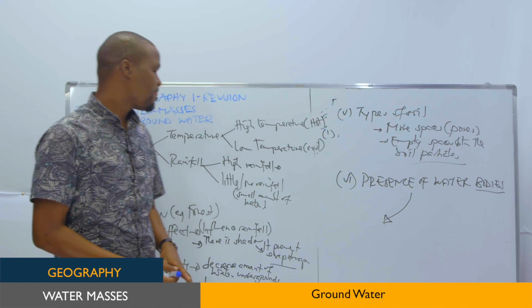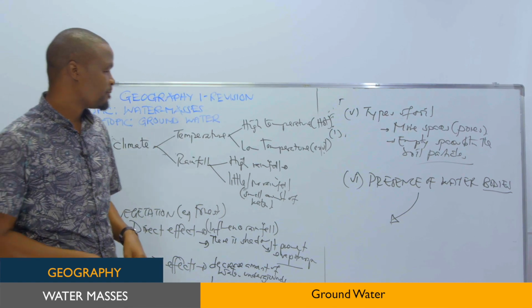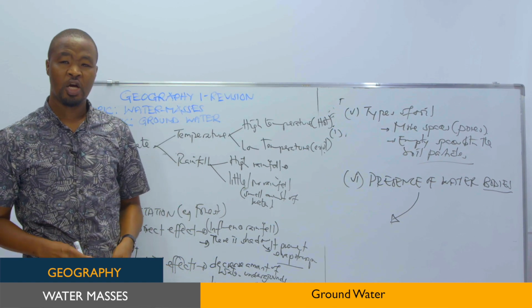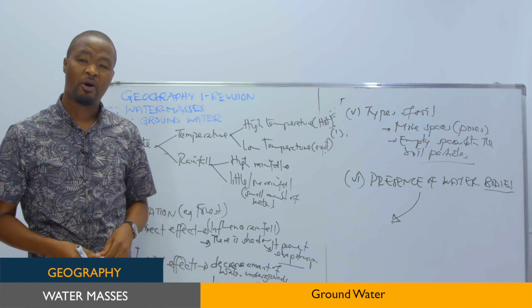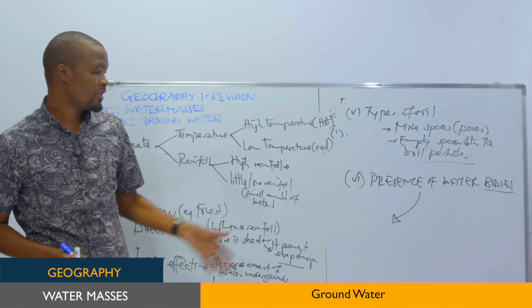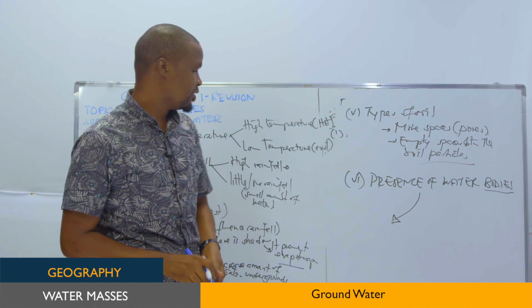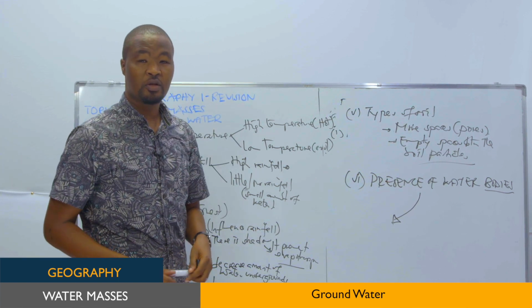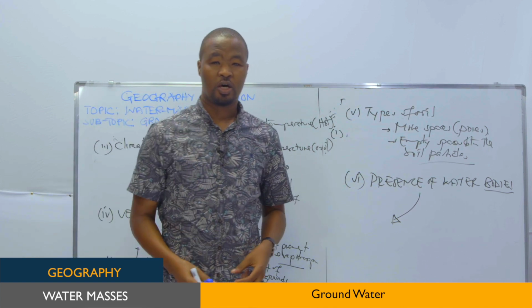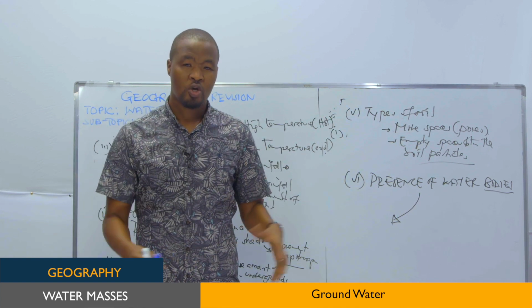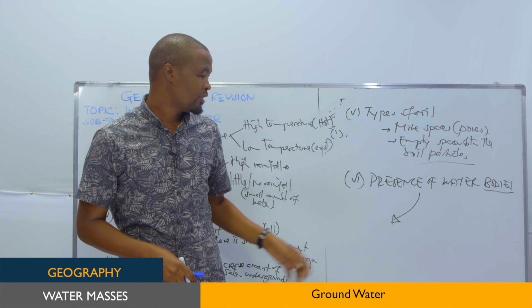So these are the factors which influence the rate of infiltration and percolation, which at the end will affect the amount of water underground in general, as I've explained earlier. To conclude, I'm going to leave you with a quiz that you'll do, because I know right now you are listening and you are at home. You can take it as a quiz.